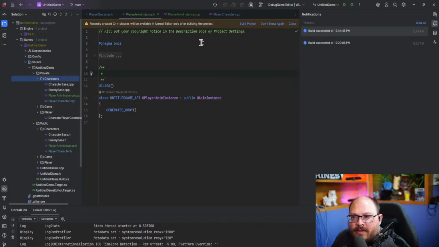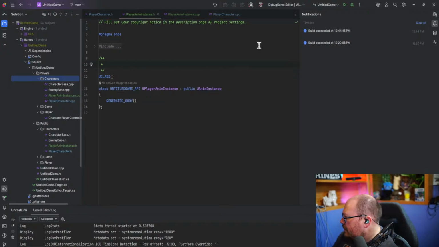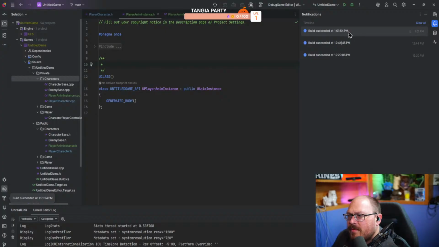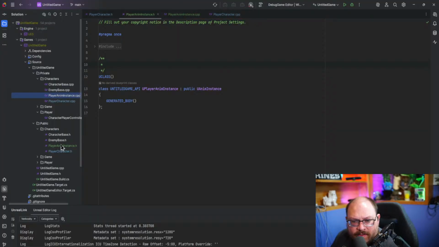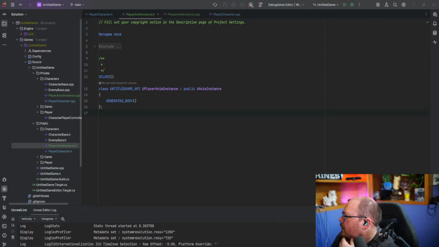So I think what we can do with these, recent, available only after you build the project. Okay. I thought there's something up over there. So build successful. Oh, there we go. Okay. So it should be fine now. That's why they're green, is because they're added and we need to make sure we go back through. So this is, okay, hang on.